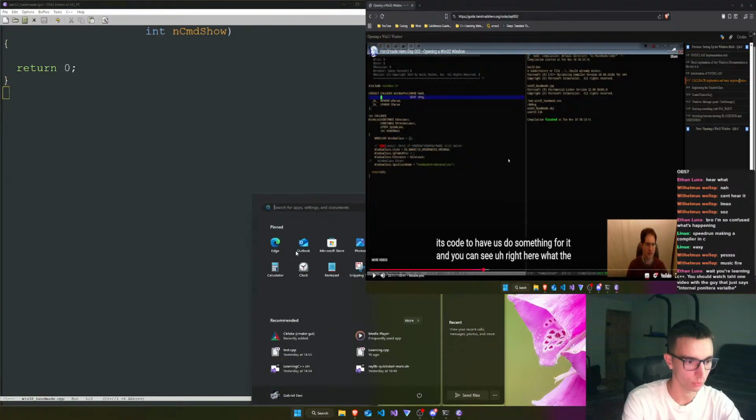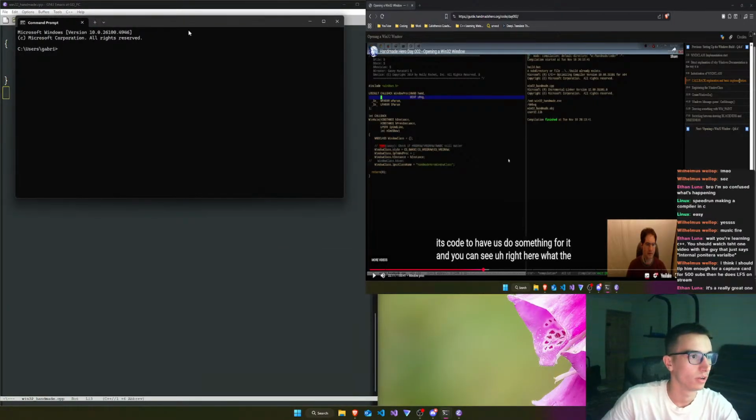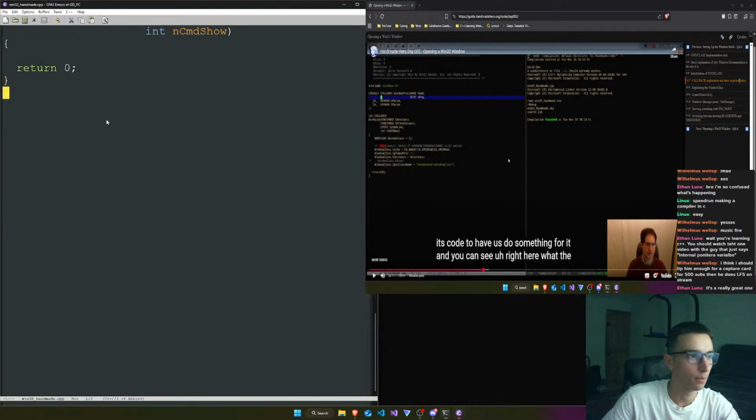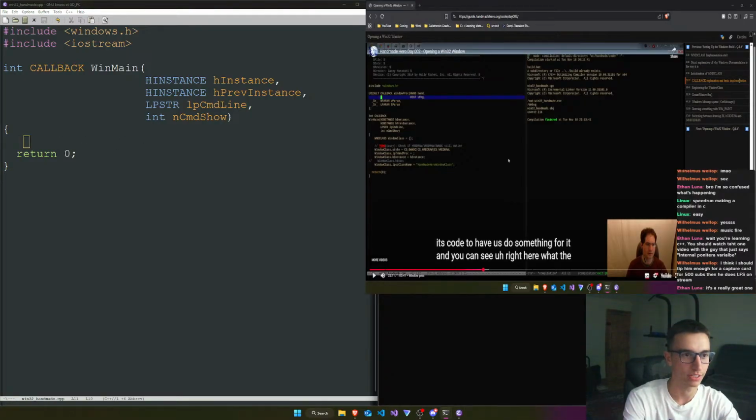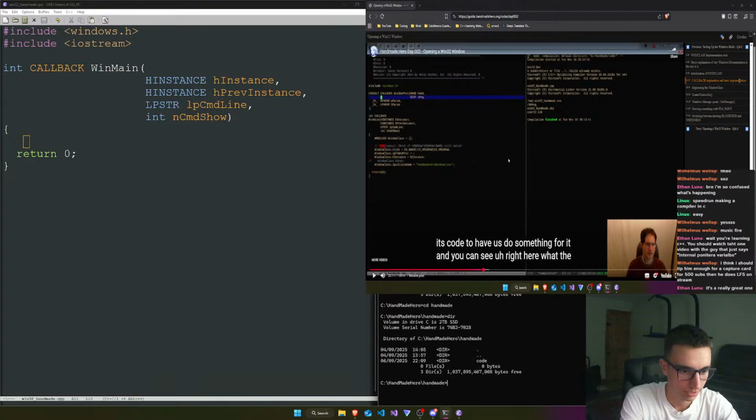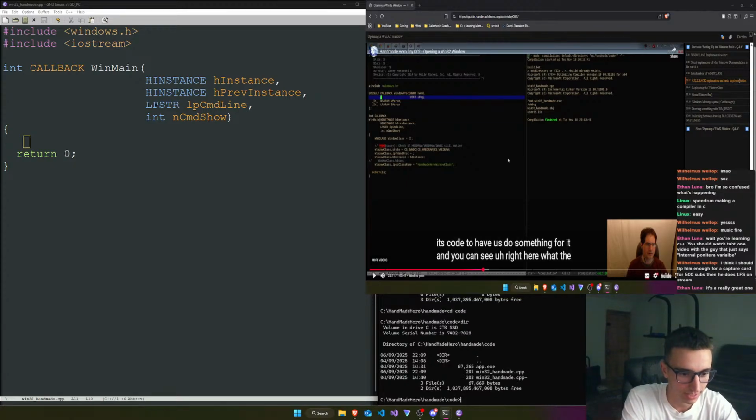I need to get a command window here. So compile this. So, where is it? Where is it even stored? It's in the C drive, right? That's it. Handmade. That's it.